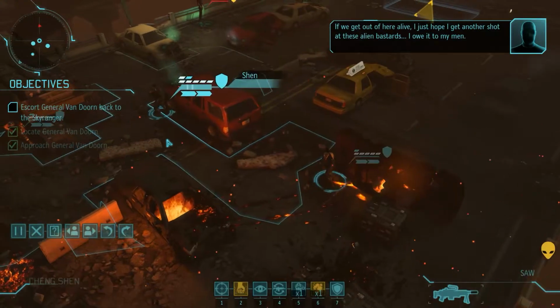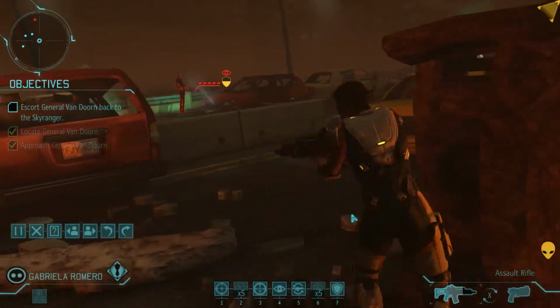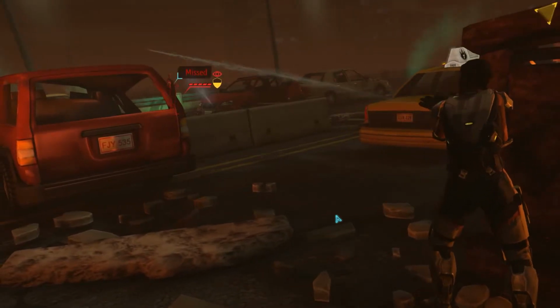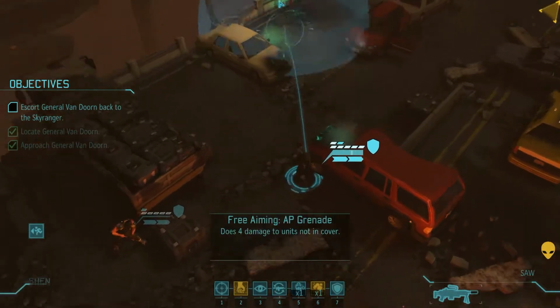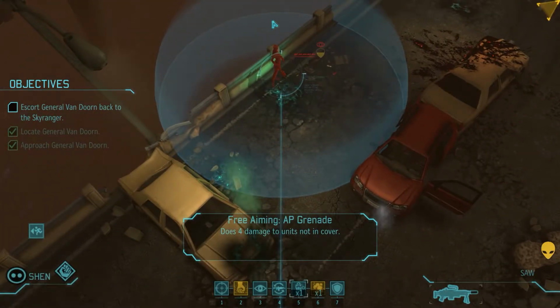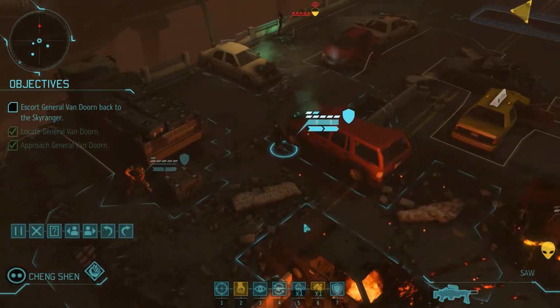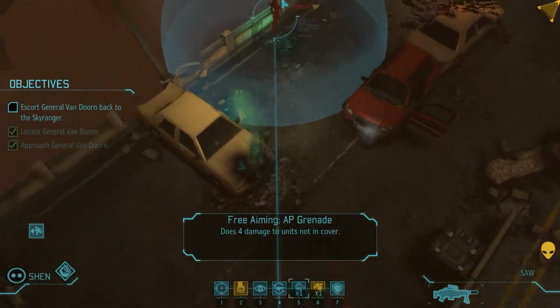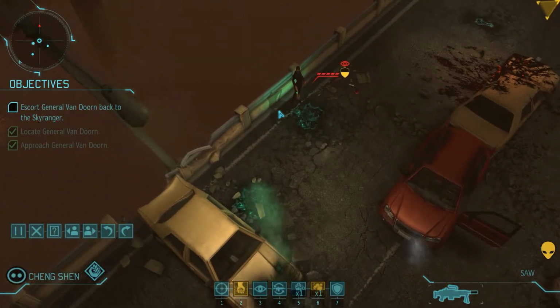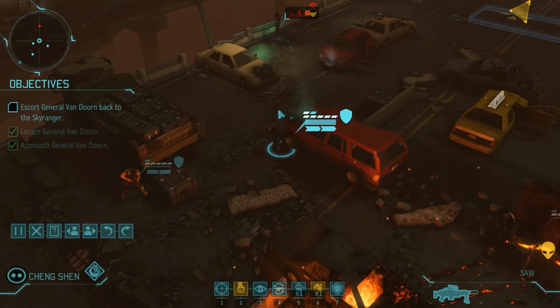Alright, we have a 63 and a 66. Let's take this first. Maybe we want to suppress instead of take a shot. What do you have? You have an AP also? Suppression or AP grenade is the question now. That's AP. Throwing grenade. Why take chances? Alright, with red fog, that should be a non-threat.